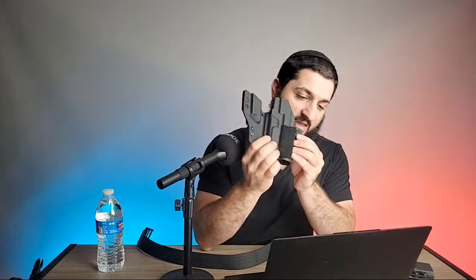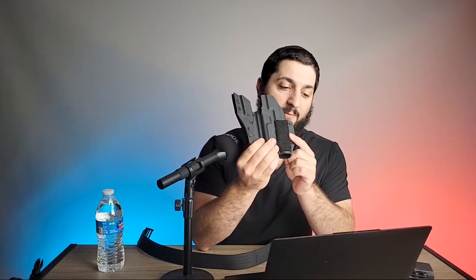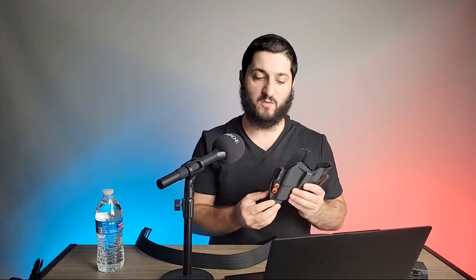If you notice, I'm trying to see if the camera can pick it up, in the back there's a piece of Velcro that's sticking over there. What that piece of Velcro does is a lot of people use the Dr. Scholl's shoe inserts, and you put a piece of Velcro on that, and on this you stick it, and then the bottom of the insole will wrap a little bit around. So when it's sticking into your body, it's a little bit more comfortable because it's kind of like a gel that keeps everything in place and makes the flashlight and other parts of the gun not really protrude into your body so harshly. So that's kind of like a mini upgrade. It does matter on the way that you're setting up because you are adding bulk, so it's going to be a question about if that makes sense.